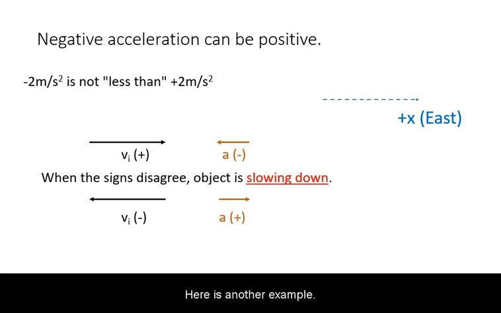Here is another example. In the top picture, the acceleration is negative while the velocity is initially positive. Because the acceleration is opposite the velocity, the object is slowing down.